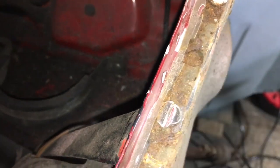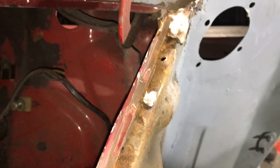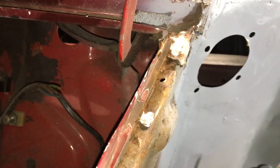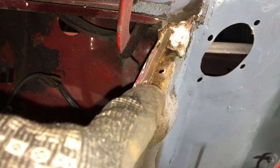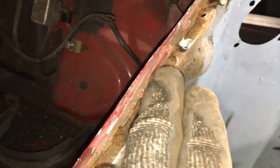So I've just seen a small hole. It looks like a hole punch hole. It's a bit weird. And there, so I'm going to have to possibly put a bit of copper underneath that section, and there's weld to it. But once I get all this off and all this sealant, I know what I'm dealing with.